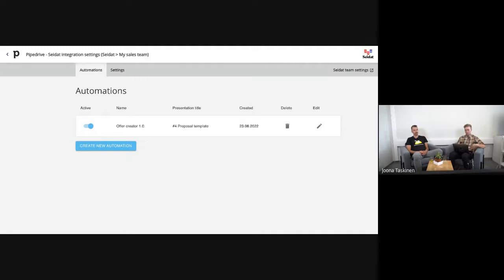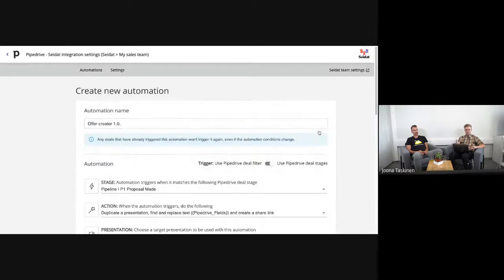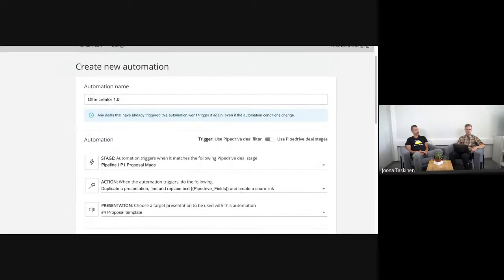But here, we have the automation that I already created. I could start to create a new one. I can have as many automations as I want, and there might be use cases for a few of them, but with one you can already automate quite a lot. This is an automation that is now created for the offer or the proposals.